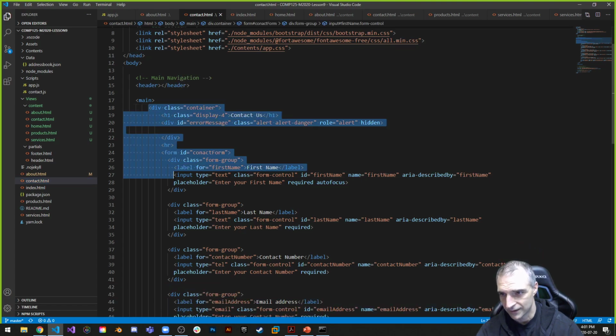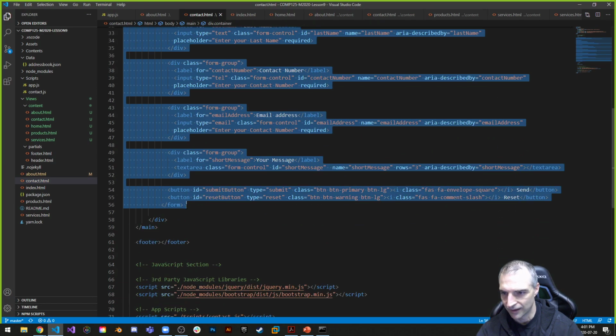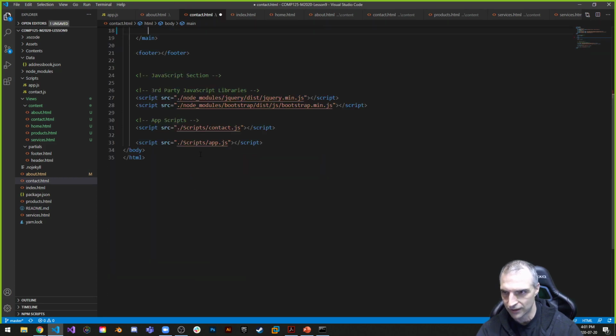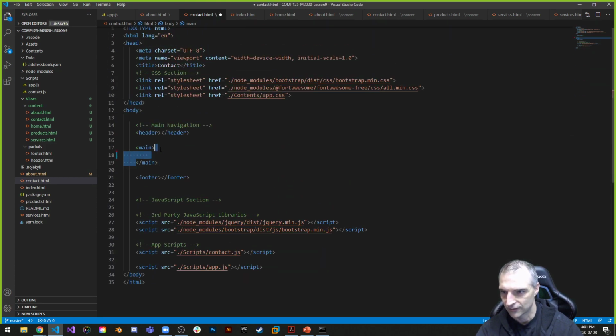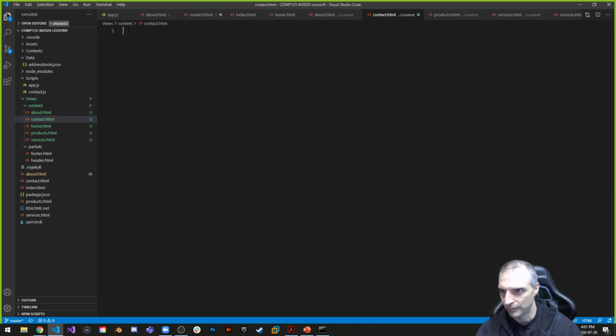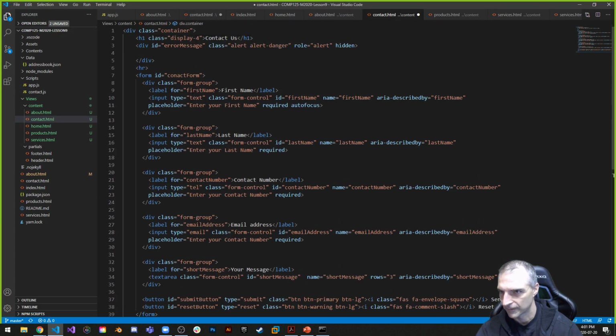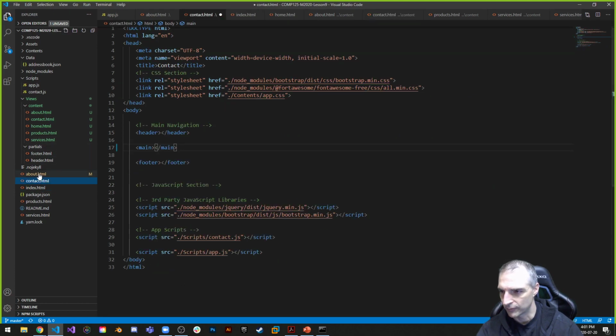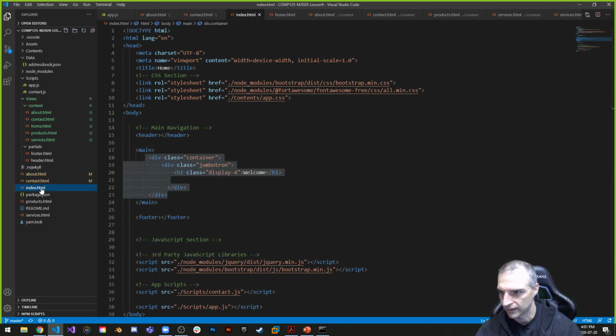This is now a lot of stuff with my contact form, so this is going to be tricky, but let's try this out. And we're going to go my contact and paste. Okay. And we're going to go into, let's make sure we save that one. And we're going to go into my index. So far we've done about and contact. And now we're going to go index. Index, we're going to take this part.